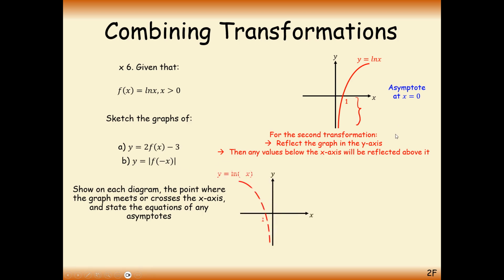So let's see how that's showing up. The log of negative x actually doesn't exist, but we are just considering the graph for that function. Then we are going to take the absolute sign, so that means that the part that's negative will reflect up. As I said, this part here will no longer exist and it will be reflected only up. We'll only see its reflection above the x-axis.